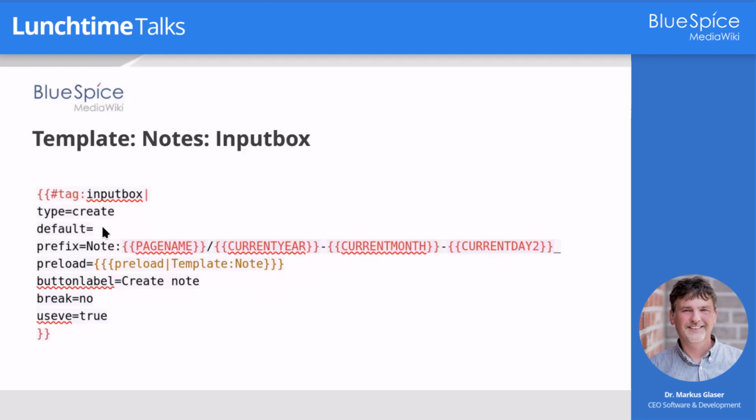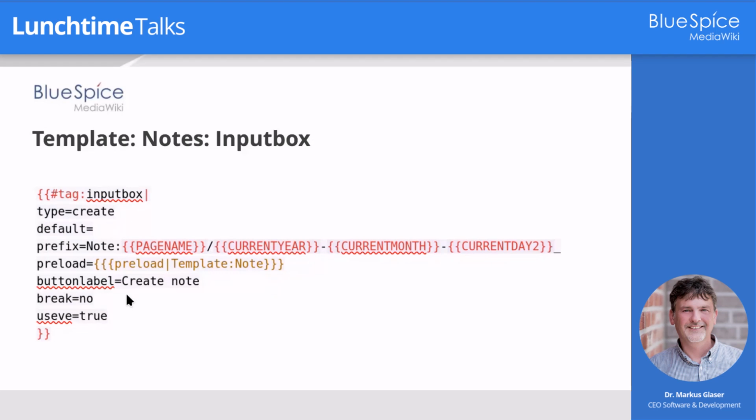We want to create pages. We don't use any default text here because we want the user to be free in the way they choose the name of the node. You could also add some default here. Then I'm skipping the next 2. Then there's a button next to the input box that basically fires the page creation. And we need to label that, because if it just said okay, then nobody would know what to do with that input box. So we label it with create node.